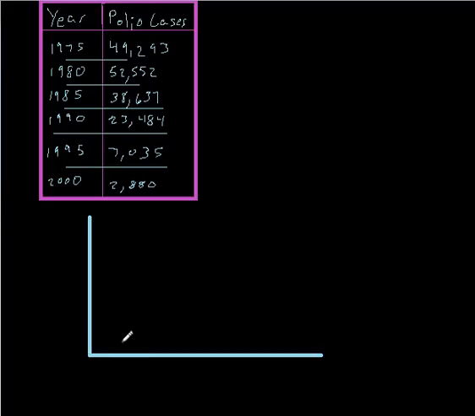Back to my pencil, and then throw down the following years again. I'm going to put 1975, 1980, 1985, 90, 95, then 2000. Put 19 there.